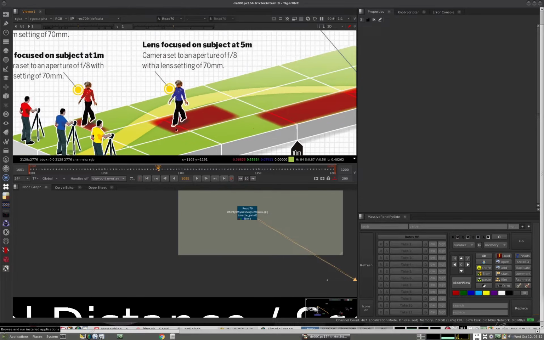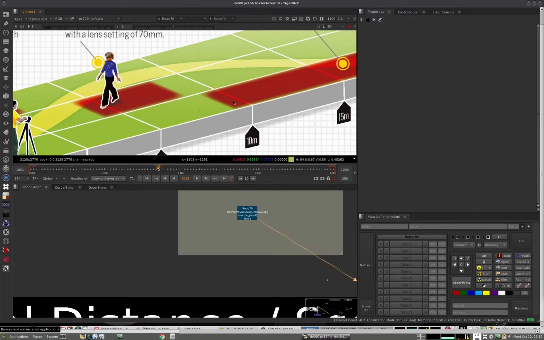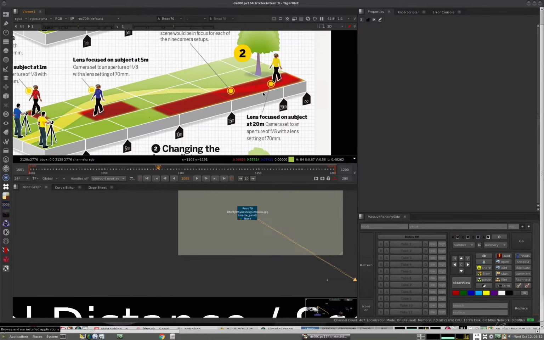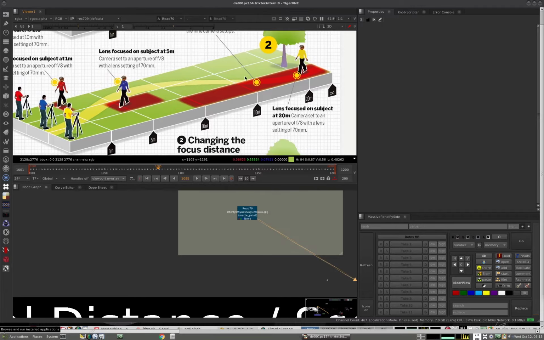And I want you to pay attention. I know this is a visualization of the depth, but as you go further away, the ratio of what is in focus is different between the near point, which is the point between the camera and the focus point, and the far point, which is the distance from the focus point away.